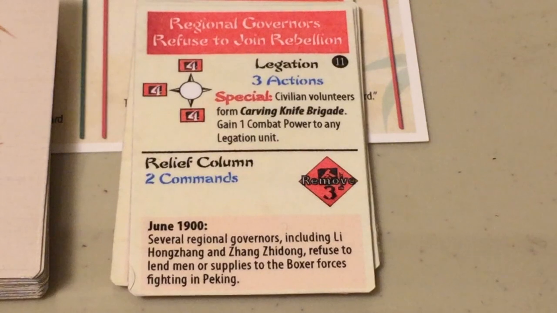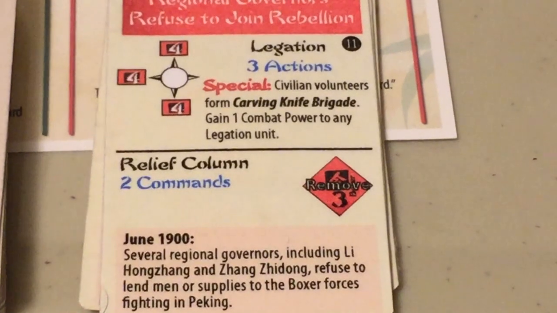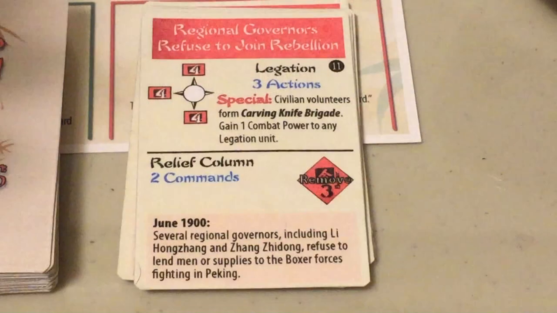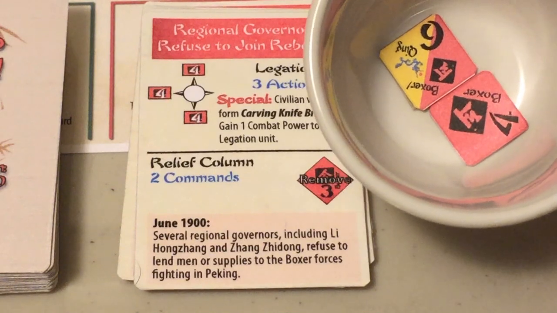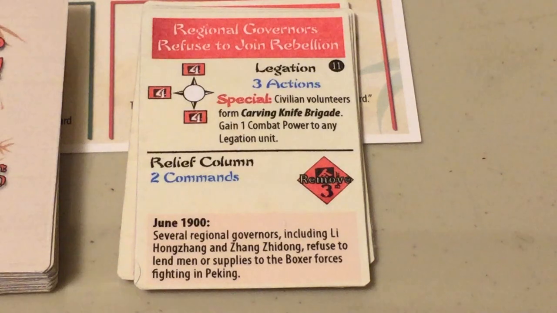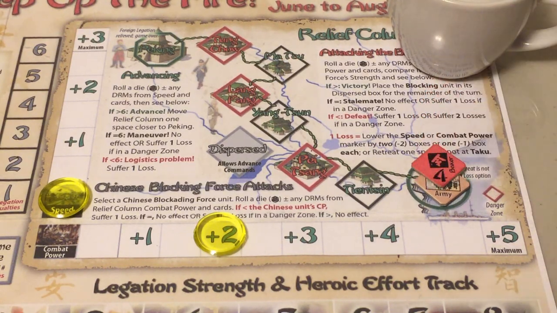Now to the relief column phase, and there is a Boxer unit that is to be removed. We remove the Boxer army with a strength of 3 from the randomizer cup. This unit is removed, and remaining in the cup is the Boxer 4-strength unit and the combined 6-strength Boxer King unit. We select the Chinese blockading force, and it is the Boxer army with a strength of 4.